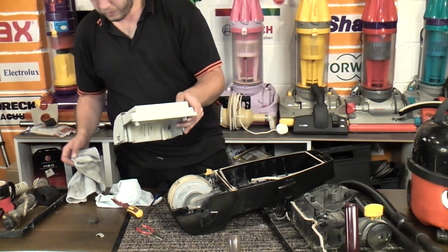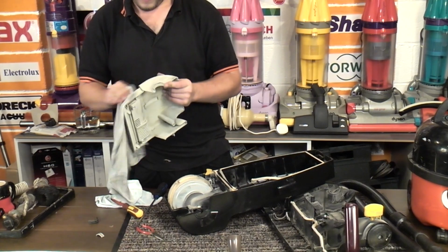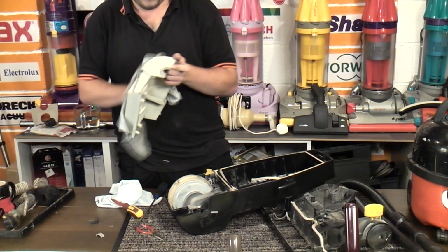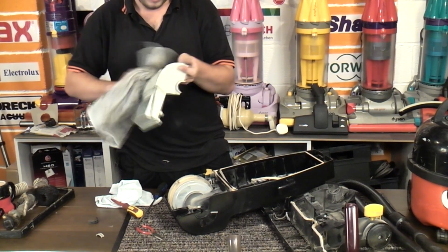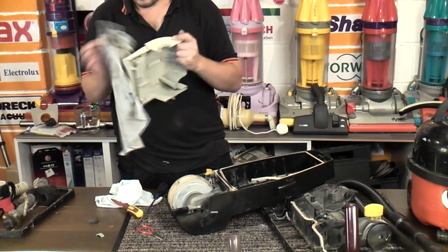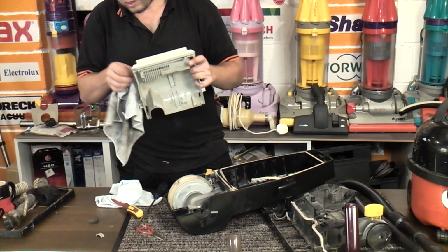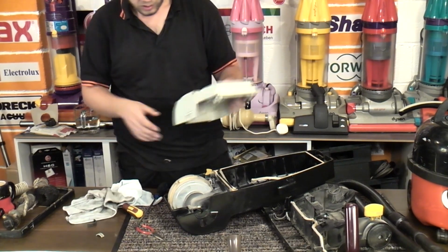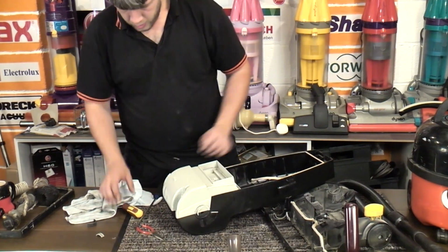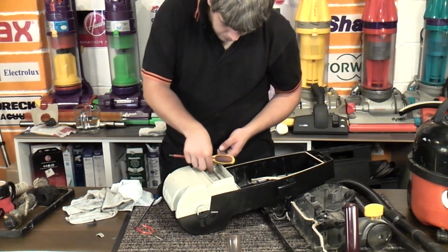So now we've done that, it's a lot better. We'll give this a wipe down. It's a bit wet at some point. Very damp indeed. Screws back in.